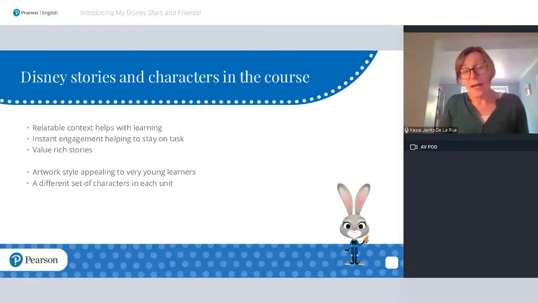The Disney stories that we have in the course are very rich in values, and we explored these values in particular. There's a lot in the stories that relates to how important friendships are, how important it is to be true to yourself, and how important it is to learn to work with other people and appreciate other people. And all of this is really quite fundamental to the future skills that we are developing in the course as well.